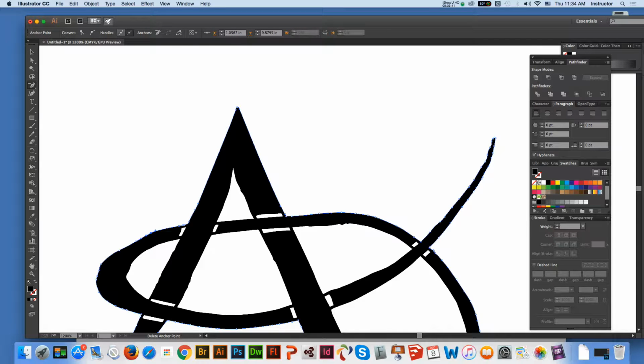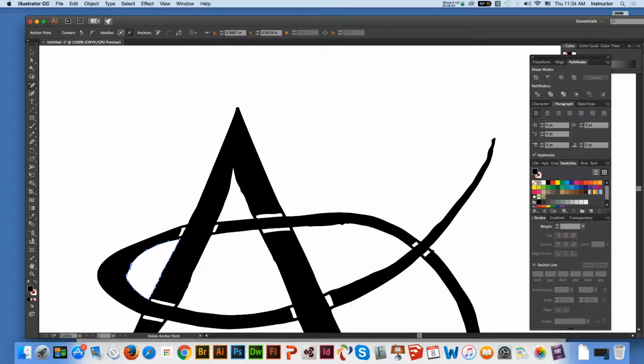In the beginning, it probably will look like it's not easy to use this little pen tool, but after practicing, you will find that it's actually not difficult at all. And see, some things I need to drag out, and some of the points to drag out.